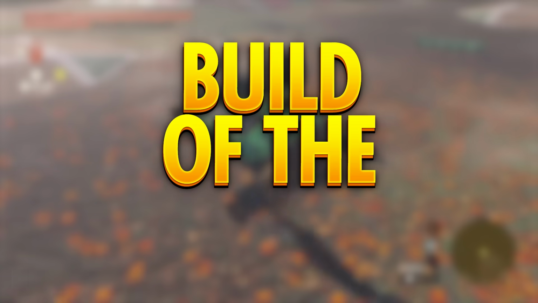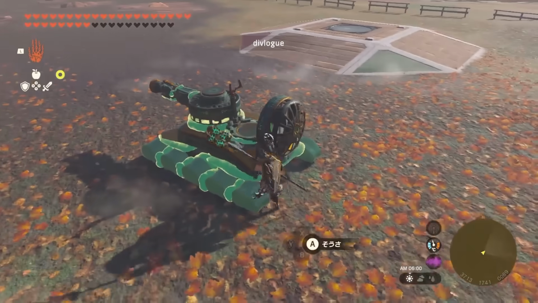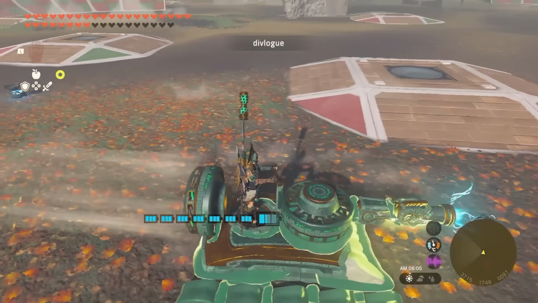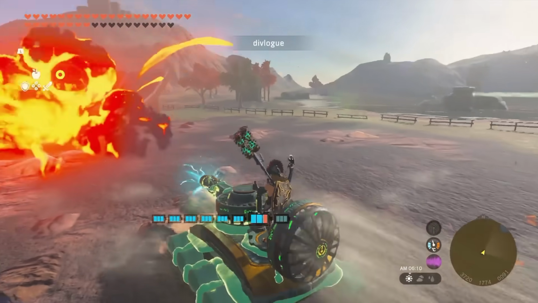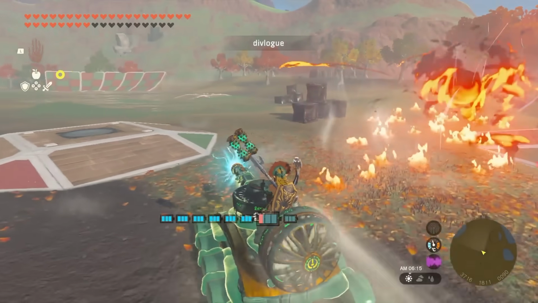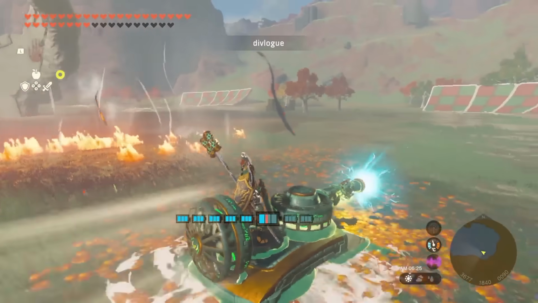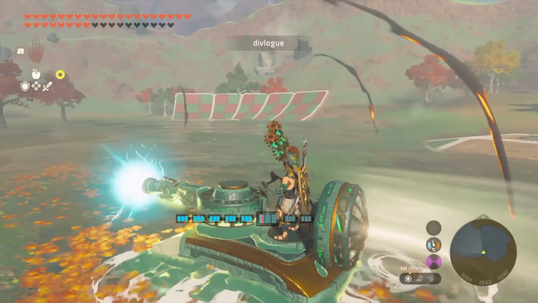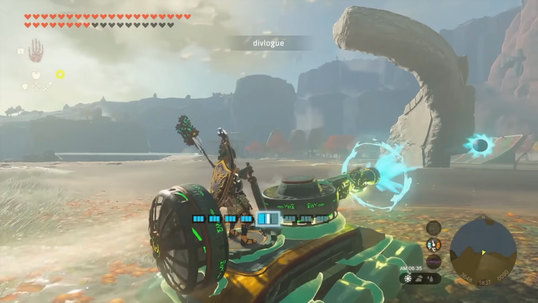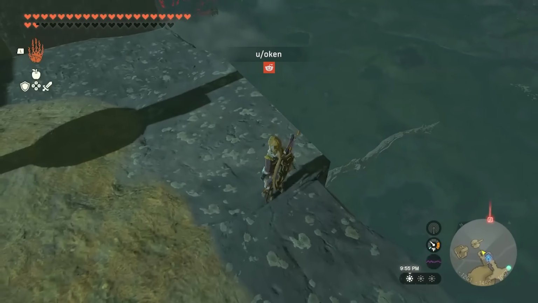Time for the prestigious Build of the Day award. Divlogue has built a tank. Well, it's like a tank, but it's mini. Icy Prime meats form the frictionless base so it slides around under the thrust from the fans. One of the Light Dragon's secret skills.